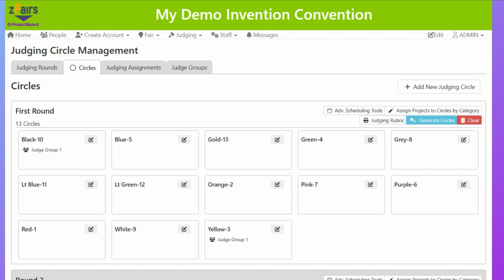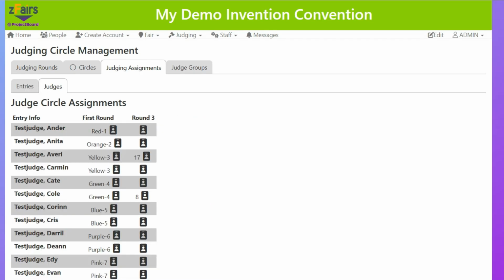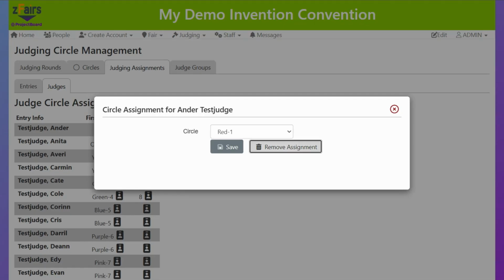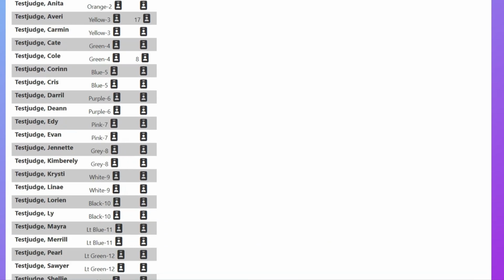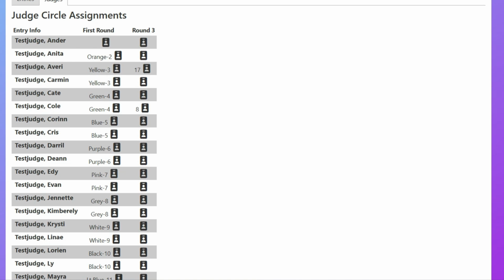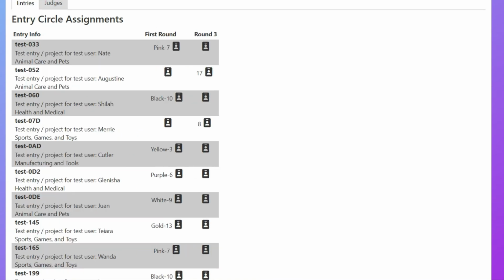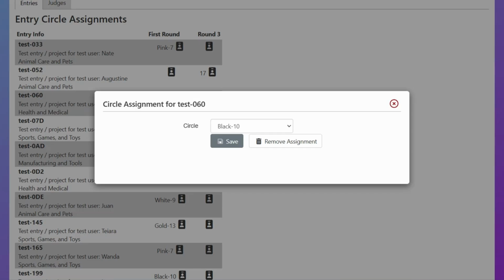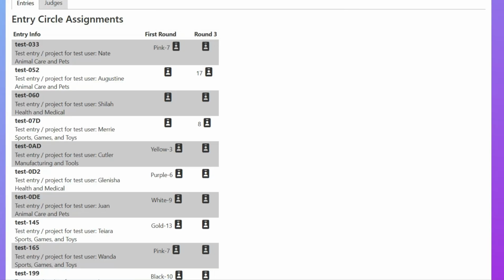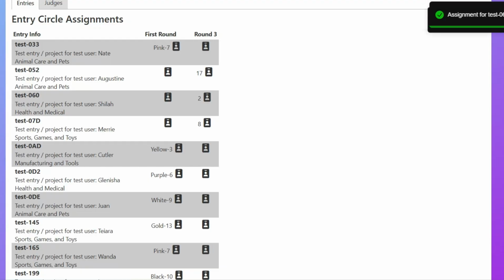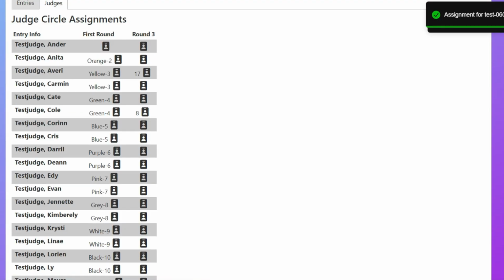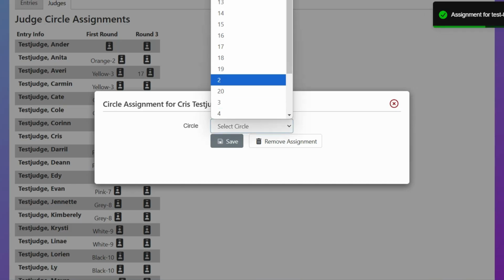Whereas if I had a judge that didn't show up, for example, this red group that only has 1 judge, I would have to go through, remove them, and then find another judge who might be available to take their place. I would have to do this by the rounds again, by deleting somebody's round from group 1, assigning it to group 2, and then reassigning a judge here to group 2.